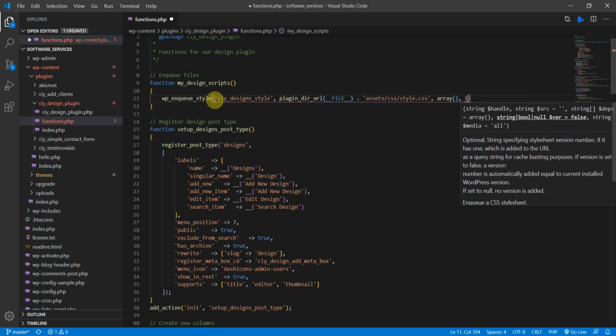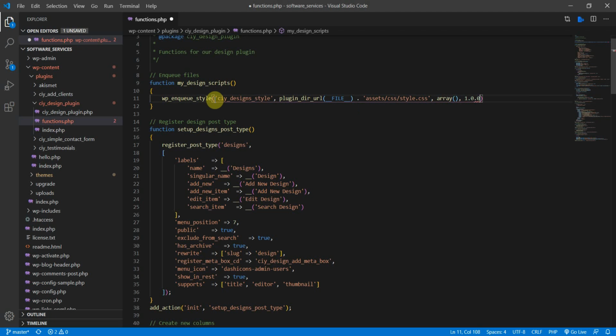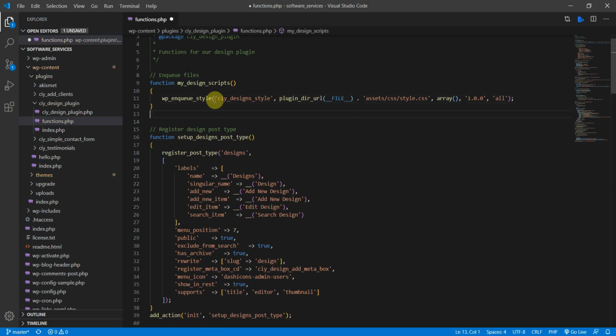The version is 1.0.0, and it's going to be for all devices, all screens, and this one needs to be in single quotes like so.